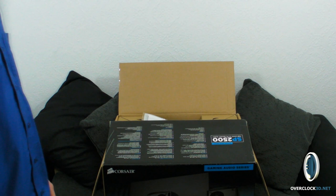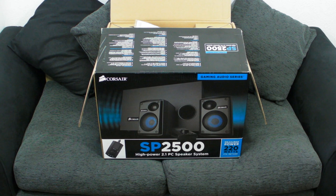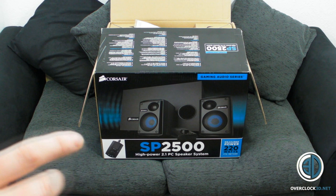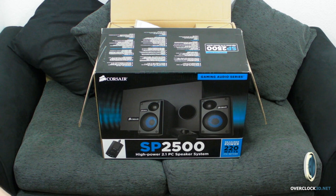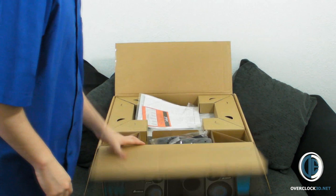Well then, my lovelies, just a quick look at the box. It is absolutely chuffing huge. I've had to stick it on my sofa in the office, mainly because I'm doing loads of other stuff. I'm also recording this with the old microphone, because I've not started using the new one yet, and I'm recording this ahead of time. So don't get confused if the audio changes. Anyway, I'll tilt the camera back up a bit. I'm just going to get the stuff out of the box for you, just so that you can have a look.